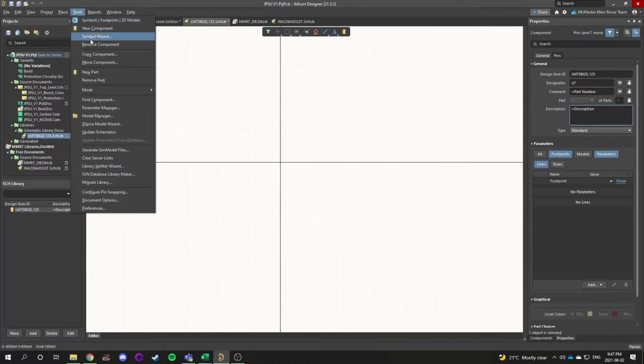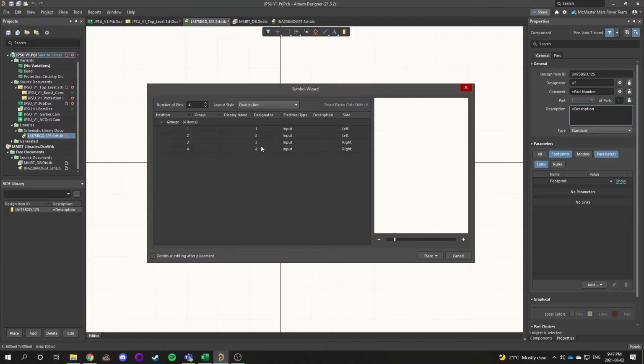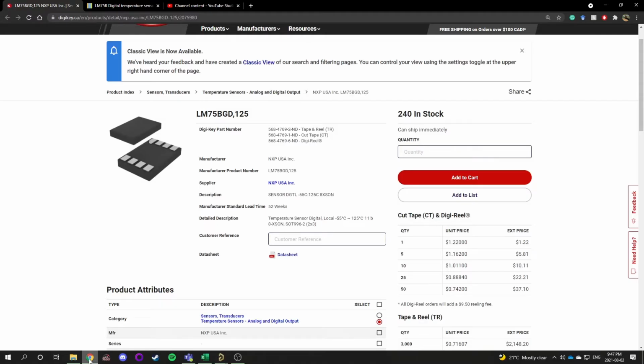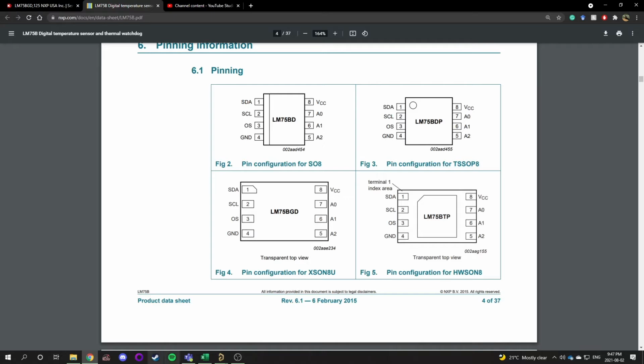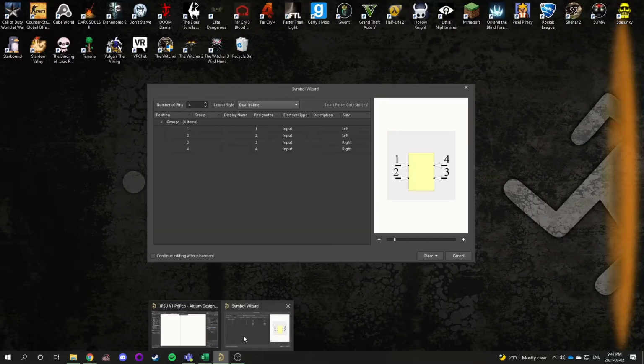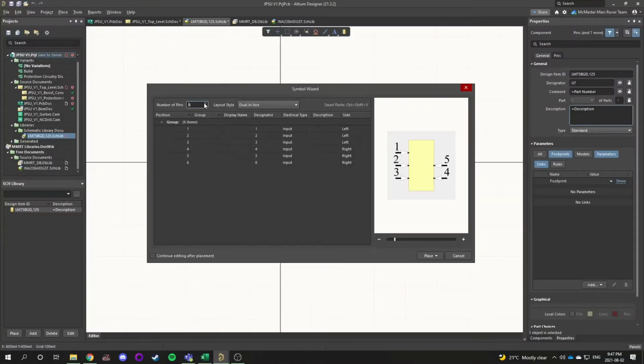So if you go to Tools and then Symbol Wizard here, click on that, it'll automatically create this IC schematic symbol for you. And basically you can change the number of pins. So if we look, this is an 8-pin chip. So let's get this going.